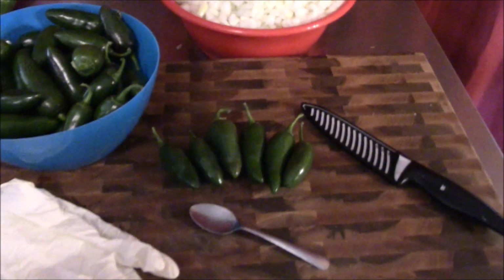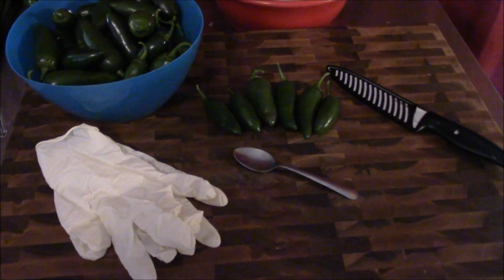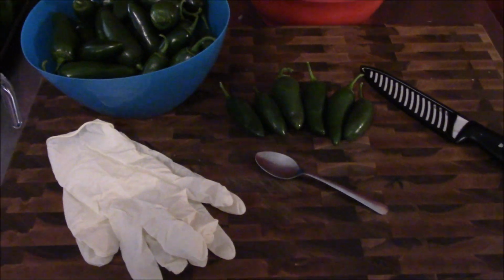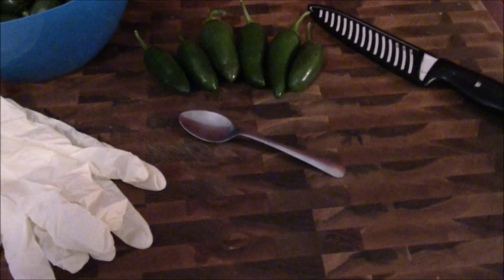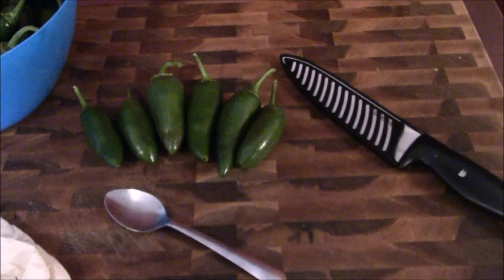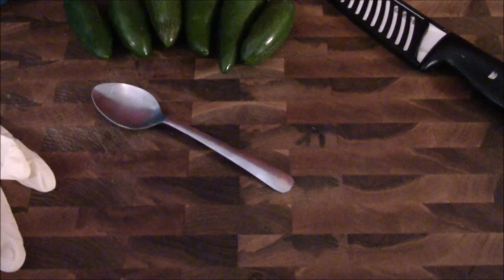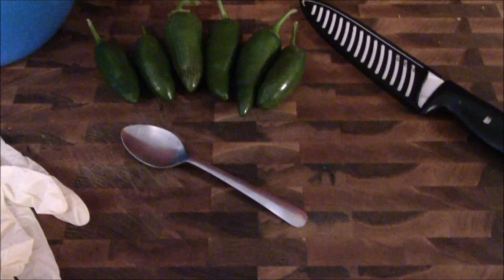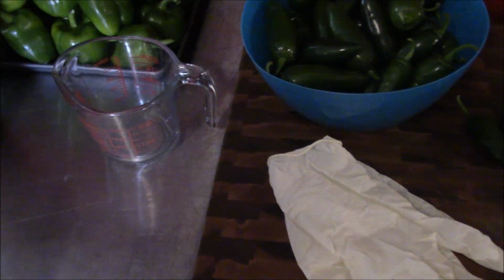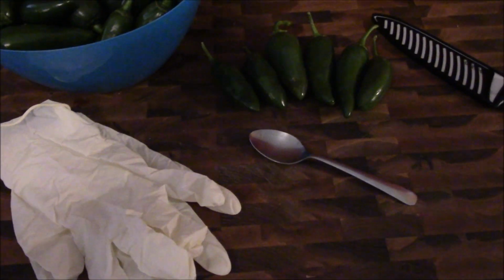And now we're going to start working on these jalapenos. The recipe calls for 1 cup of jalapenos, so I've got 3 cups to chop up to triple it, but I'll tell you how we do it. First of all, I'm going to wear gloves. Second, you split the jalapenos open, and we're going to be coring them with a spoon. That's an easy way to core them once you get them open. Then we've got a measuring cup here. We'll dice them up, put them back in a bowl, and get those ready to add.